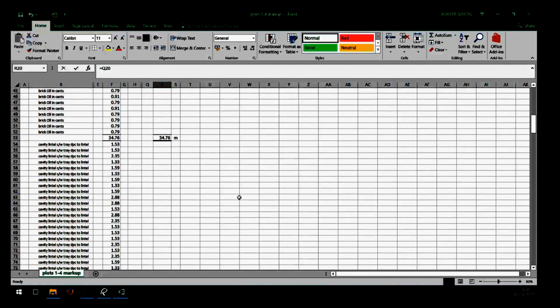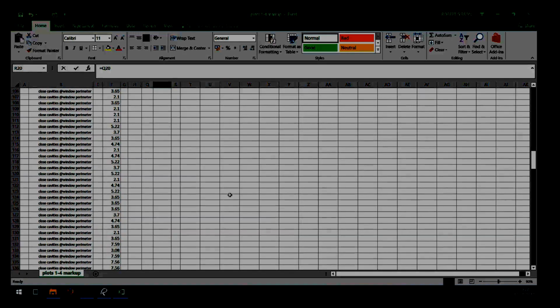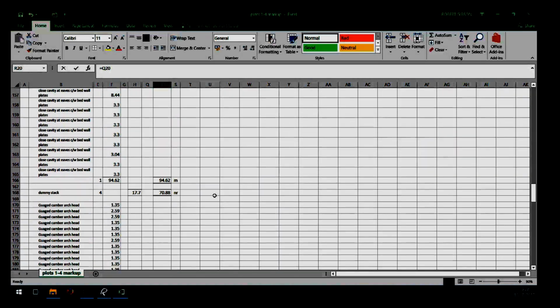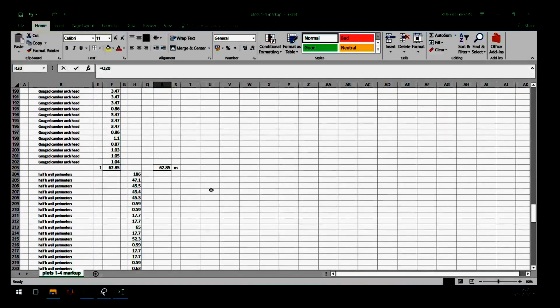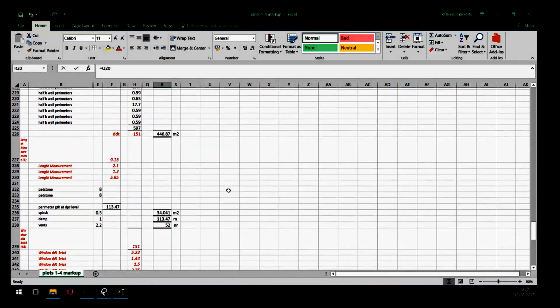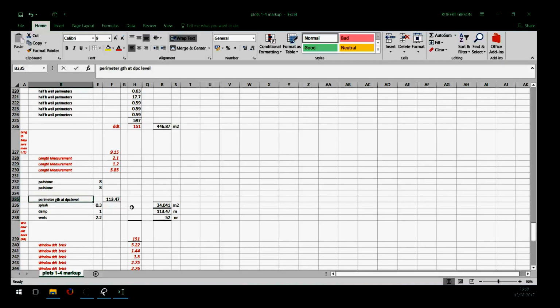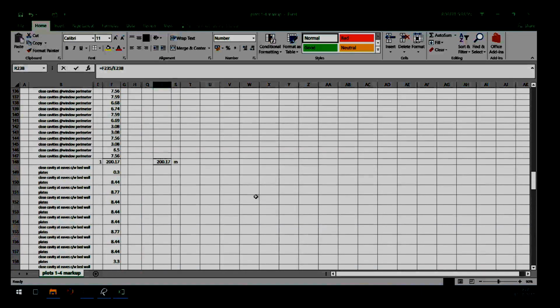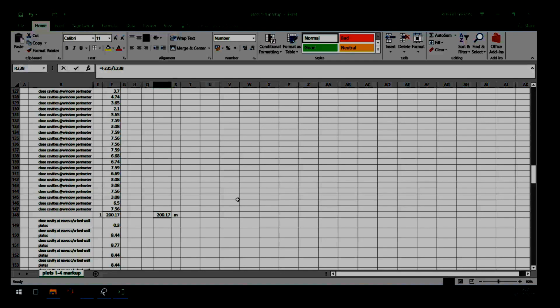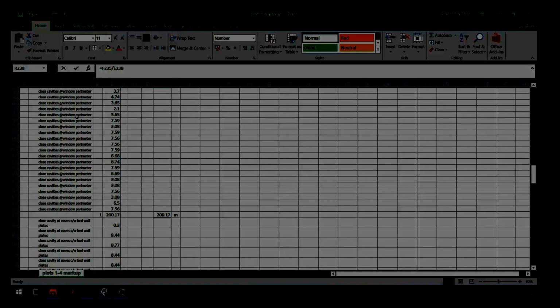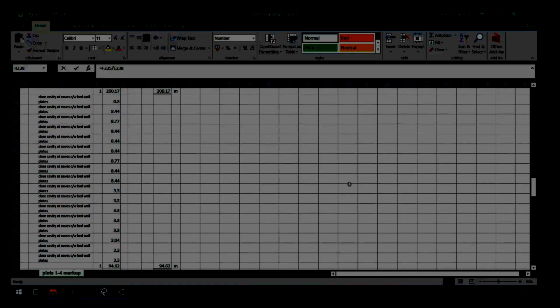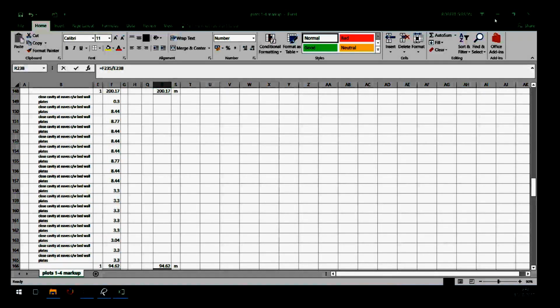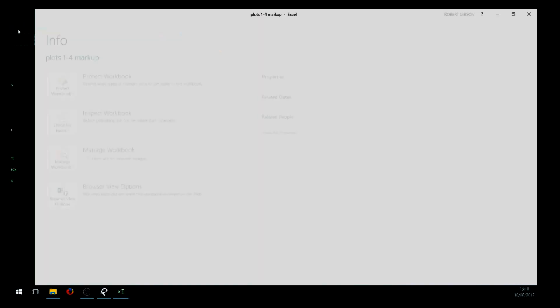And as I explained, manipulation goes on at the bill end as well. For instance, as an example of that, I've got my perimeter girth and I've done my splash, my damper, my underfloor vents in the spreadsheet here. Sometimes if you are going to send your quants to a client, then you might want to go ahead and tidy up all these repetitive entries. It's a bit more work, but I think I've done one of those in this particular takeoff.